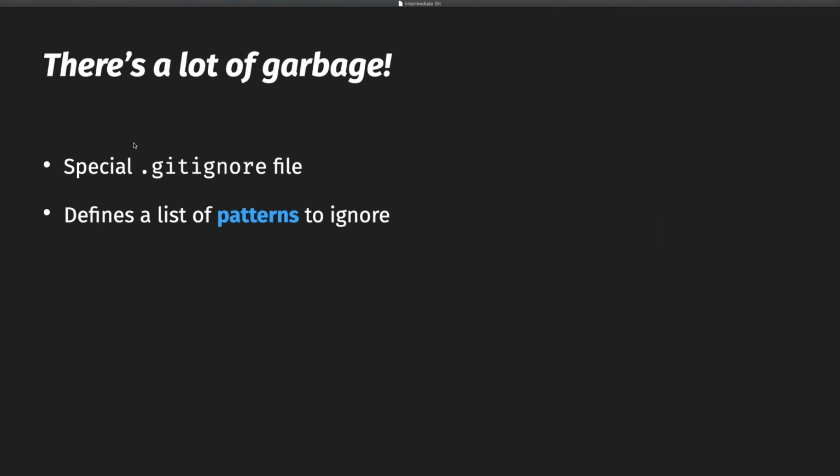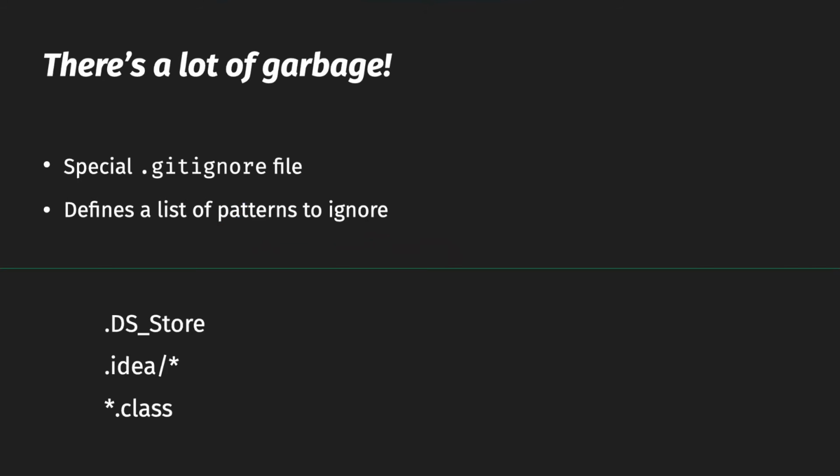If you Google around, there are ways to enable this to show. But typically, if you want to see the file, there's a flag, usually in your code editor or for the ls command or the dir command on Mac and Windows respectively, for seeing hidden files. But mainly you just edit it and leave it there. And what this file does is it defines a list of patterns to ignore. What do I mean by patterns? These are three situations that we have.